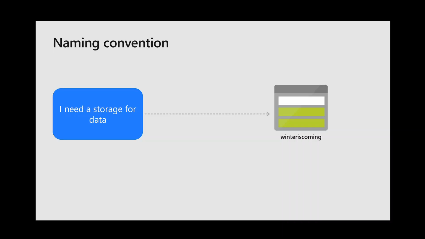Naming convention. And the funny part. So I need a storage account for data. There is an ops guy who created a "winter is coming" storage account. Well, that's fine. Winter is coming is for data. I can save it, I can memorize it. So tomorrow, winter is coming is for data. One month later, winter is coming is for data. Two months later, my data are saved inside the winter is coming storage account. I get it. Don't worry, I can memorize it.